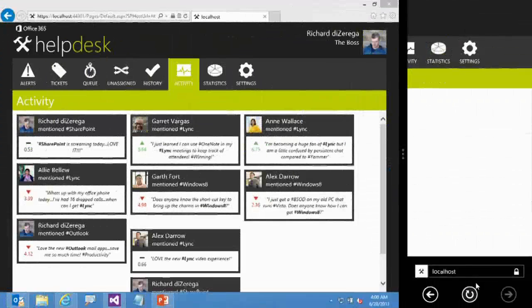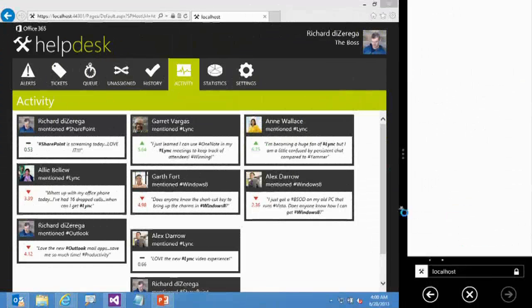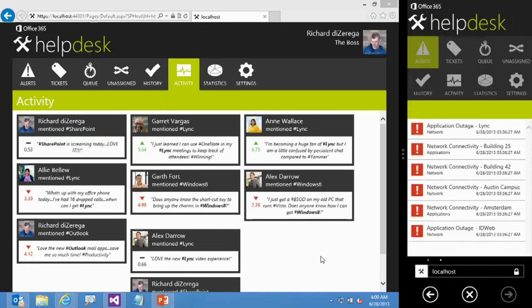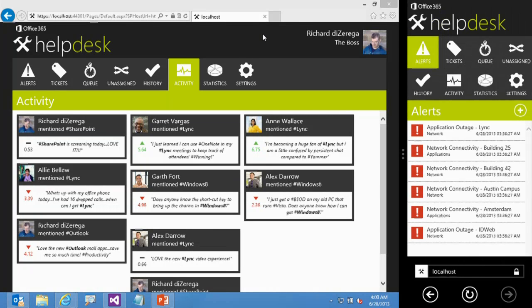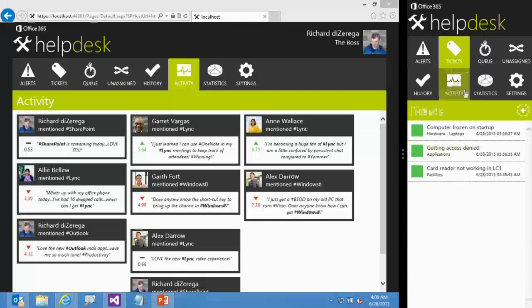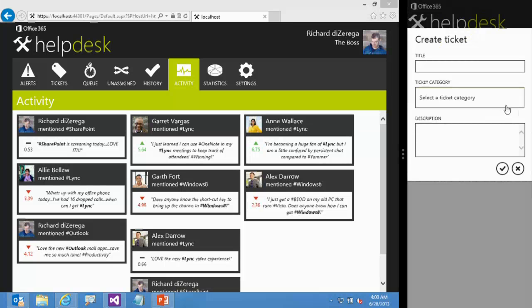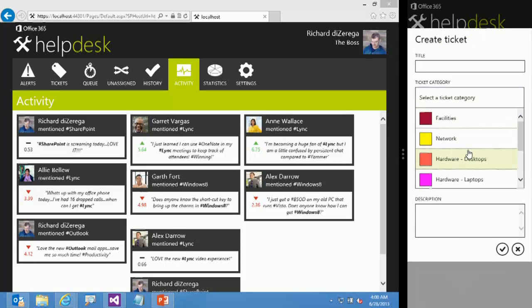The next thing I'll show you is responsive web. So I'm going to dock one here to the side, and I need to refresh it because it's old. But what you'll see here is that we basically make things restack to fit the screen. So you can see here everything still fits within the screen. If I wanted to go check out tickets, I can see tickets, I can create tickets. All of this works within that smaller scale. So that's something that's going to fit on that mobile device and be useful.